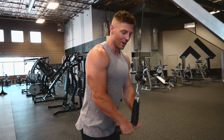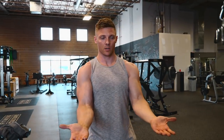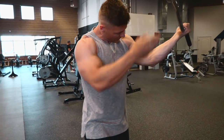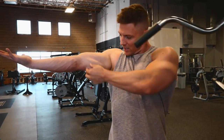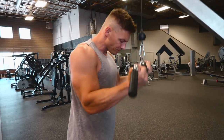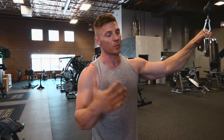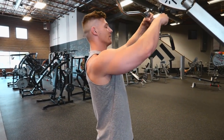To work the lateral head more, at the bottom of the press down, turn your wrists out. For more medial head work, I put an EZ bar on and go supinated — wide grip, supinated position hits more of the medial head. That's the tricep muscle you see when you're hanging — that long head and medial head. Keep elbows to the side and press straight down. The medial head responds better to higher reps, so do at least 15 reps for three to four sets.